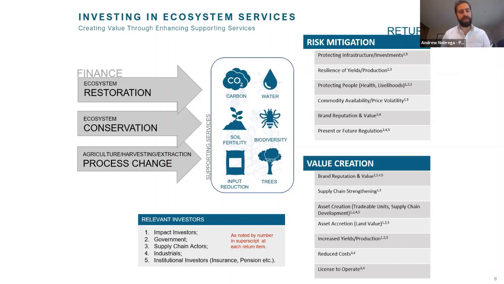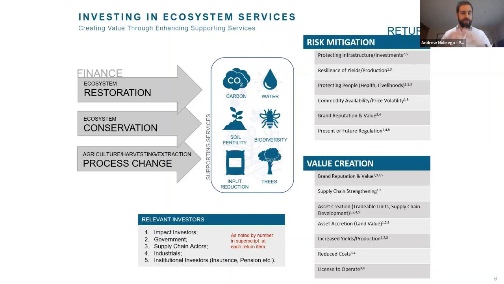I won't go through all of them in as much detail, but you can see that for different types of actors, there's significant diversified investment potential and benefits that could accrue, whether it's brand reputation, strengthening and creating resilience in supply chains, or reducing costs. License to operate, as we all know, is a very important structure. We need to be good actors in the cocoa space if we want to have the license to operate with these communities, with these countries, on a long-term basis. So there's more than one way to think about the business case for PES. It's as diversified as the benefits that PES can emphasize.